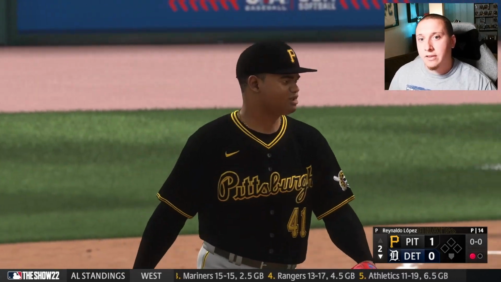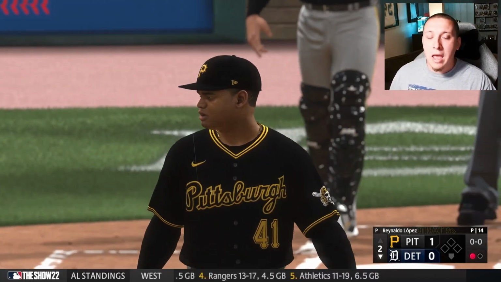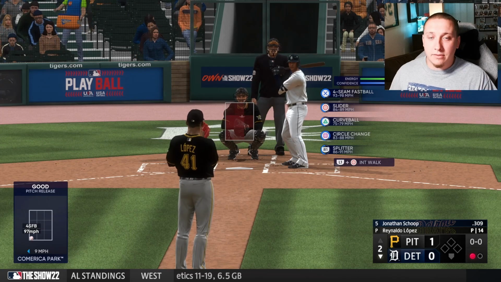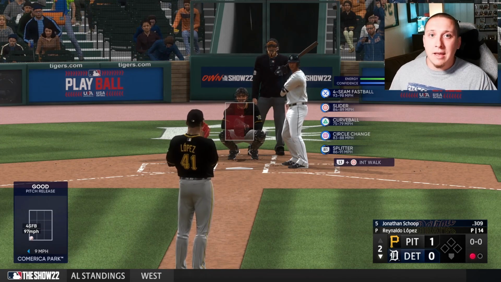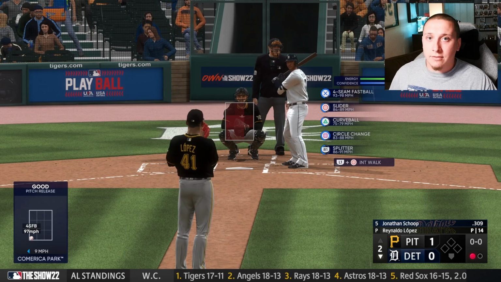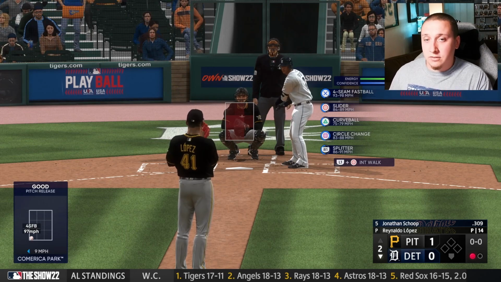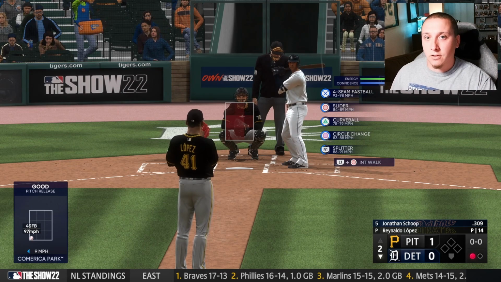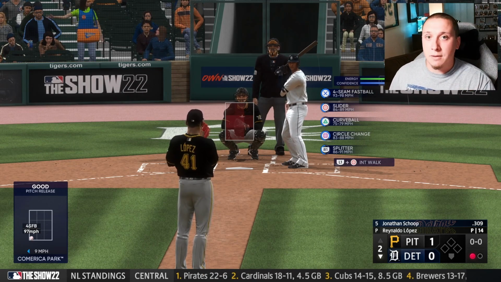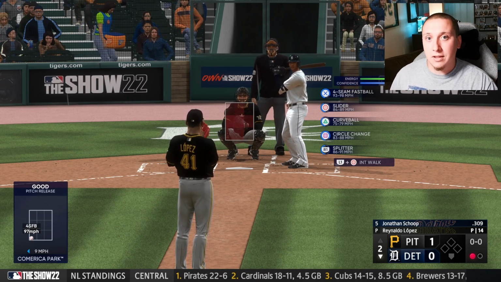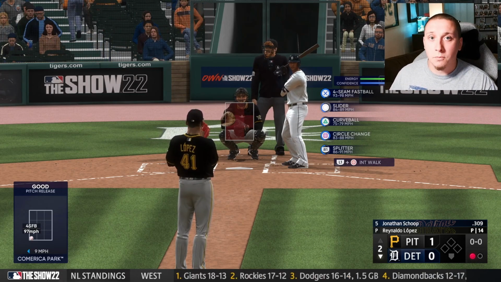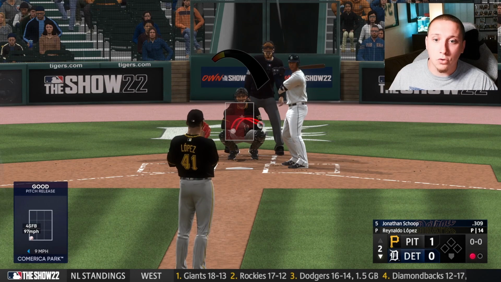I just threw every single pitch down into that same corner, and in reality, he should have been able to make contact with that if it was the same pitch and he was getting used to it, but we were keeping him off balance with the types of pitches that we were throwing, which is the general concept of pitch tunneling, but we were also keeping him off balance with the velocity of those pitches, showing him a couple of slower balls and he got used to it, and then sending him a couple of fastballs that he was struggling to catch up to.